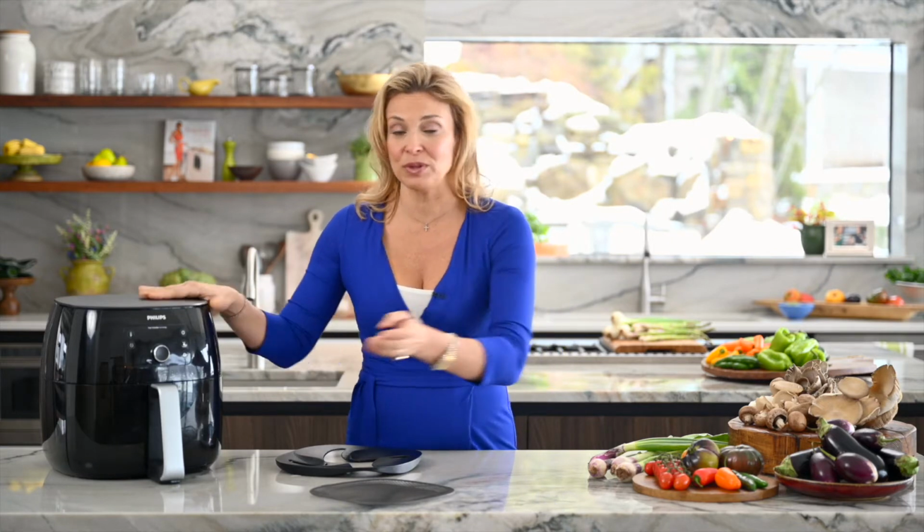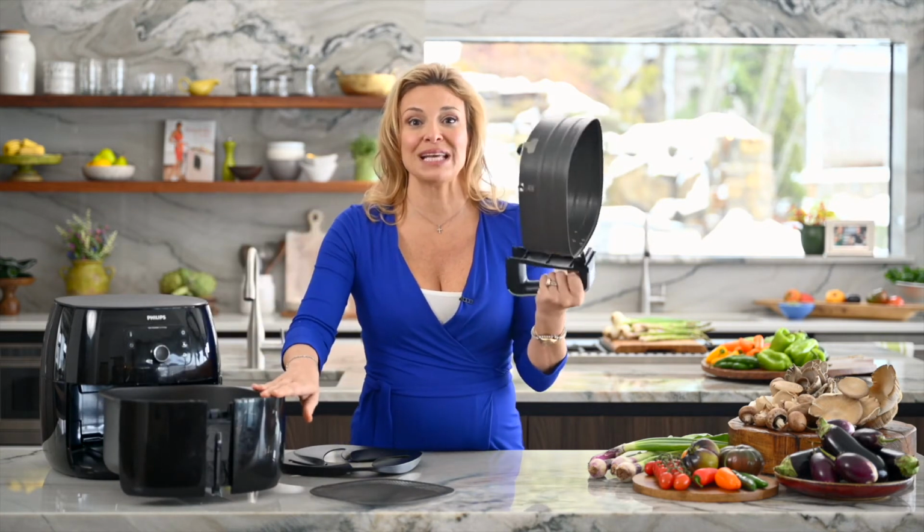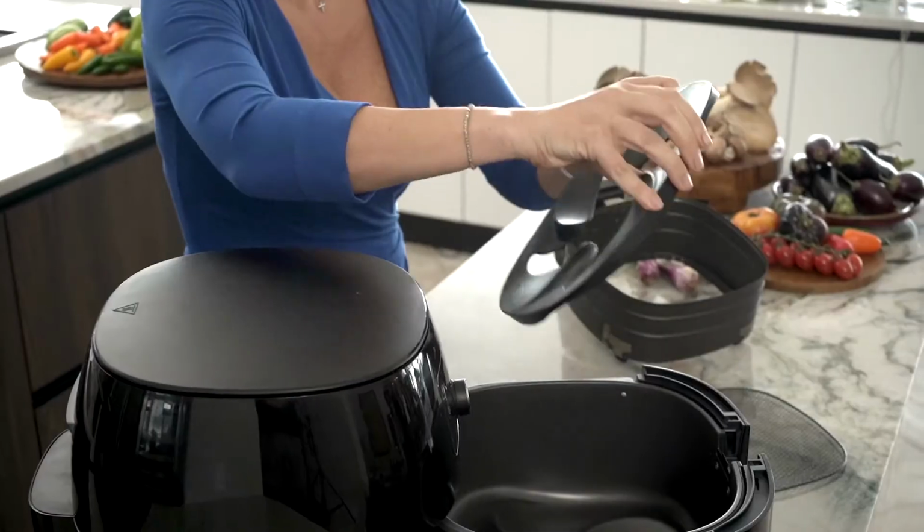First, remove all the packaging materials, stickers, or labels, and be sure to thoroughly rinse all the parts, clean, and dry prior to assembly. Now you're going to open the drawer, remove your basket, and place the fat separator into the pan. This is your fat separator.